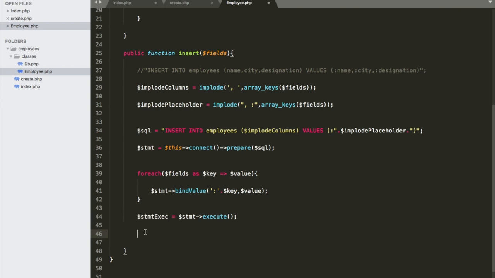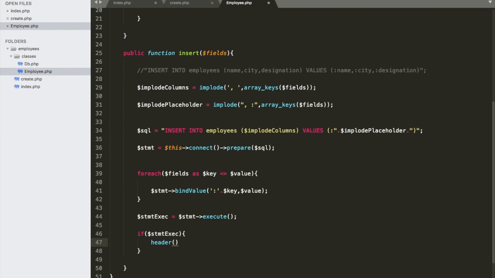So we can check if stmt exec, this is our variable, you can name it anything you want. If this is true, then we have to redirect the user back to the index page, where we have a list of all the employees.